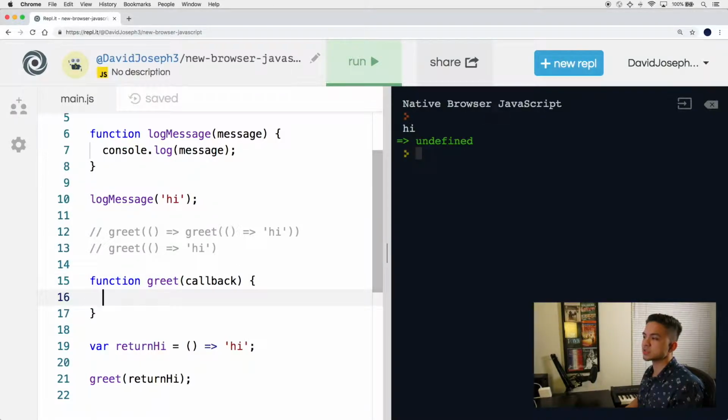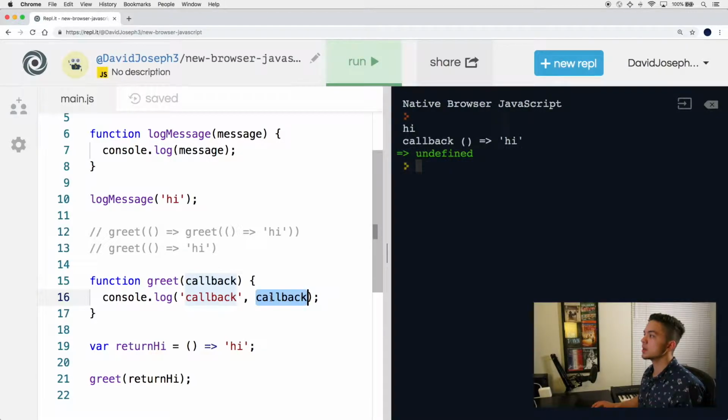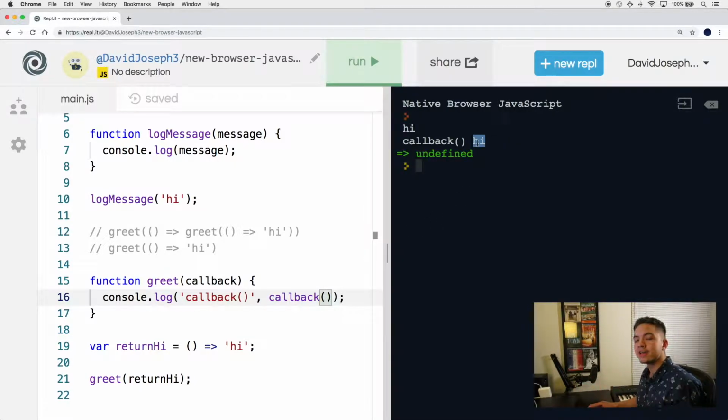Now, before we do anything else, let's console.log this callback and dig into it. So first have a callback string as an argument to this console.log, and then have the callback variable itself. Once you have all of that, go ahead and run the REPL once more, and you'll find that the callback is that arrow function, which was passed to the greet method. So instead of logging the callback alone, let's see what happens if we actually call the callback. So call the callback by using a pair of parentheses like any other function. Now run that, and the return value is the hi string.